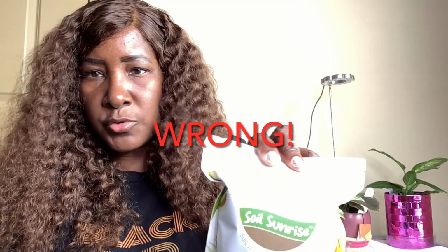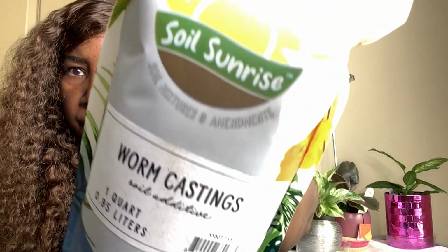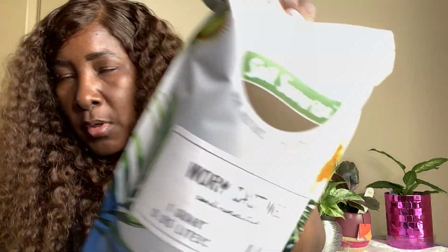Oh, y'all, this is scary right here. It scared me just looking at the name. It's something called worm castings. And what they say this is for is to keep those fungus gnats, you know how they can get in your house whether you have plants or not. But now that I have plants, I really don't want them to lay eggs and stuff in the soil. So I just got this worm casting. It's supposed to help with that. I believe that's what this is. Wait a minute, y'all. No, no, no. That's not what this is for. Y'all can tell I ain't no gardener. What this is for is actually fertilizing. This is for fertilizing the plants, you put it in your soil. So yeah, I'll strike what I said at first because I'm just getting into this.